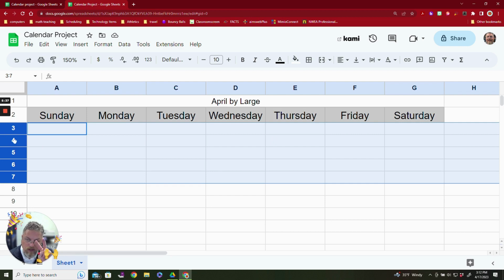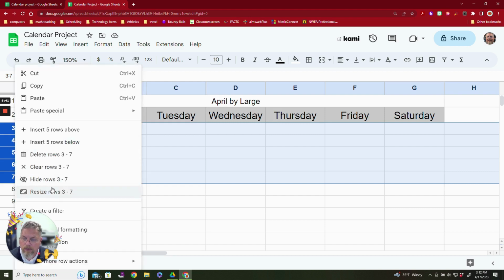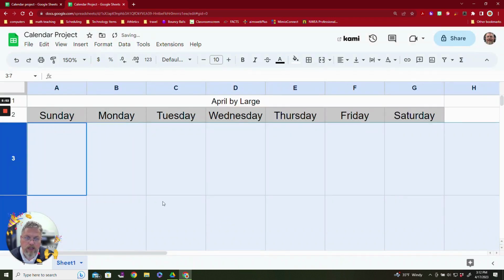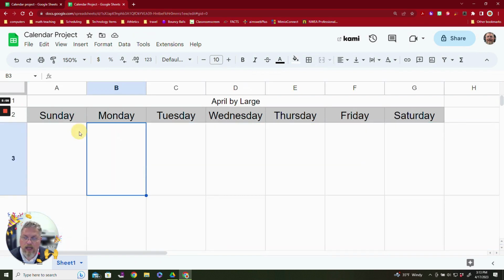Separate the fingers, and when I do that, a menu comes up and it says resize rows 3 through 7. And I'm going to click on that, and I want that 125. That'll make them nice and big.